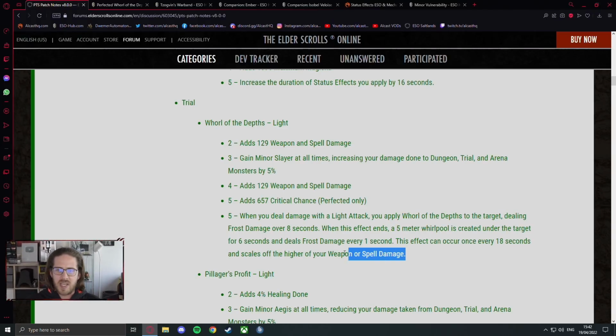I mean, it will scale off the higher of your weapon and spell damage, but the main issue I see is like you apply Whirl of the Depths to the target, dealing frost damage over 8 seconds. I guess this is sticky. And then when the effect ends, a 5-meter whirlpool is created under the target for 6 seconds and deals frost damage every 1 second. So it's basically active 14 seconds. And then it has 4 seconds more cooldown and then it procs again. So that's a fairly high uptime. If the damage is actually high enough and it's sticky, this actually might be good. It's gonna be interesting.